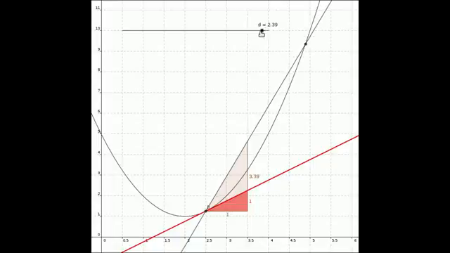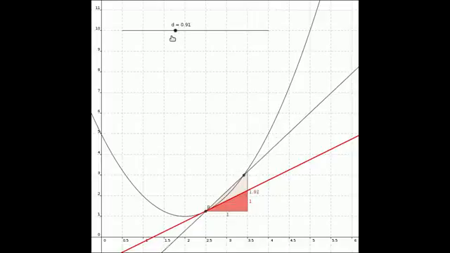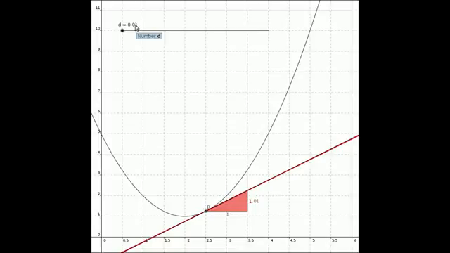Now as I move that point closer and closer, we can see that the chord gets closer and closer to the actual tangent. At this point here, the gradient is 2.02. As we keep going down here, it's 1.35 until eventually when we get really close to the bottom, we're only 0.01 off. Now if I got even closer with D, as D gets closer and closer to 0, then the gradients would effectively become the same.